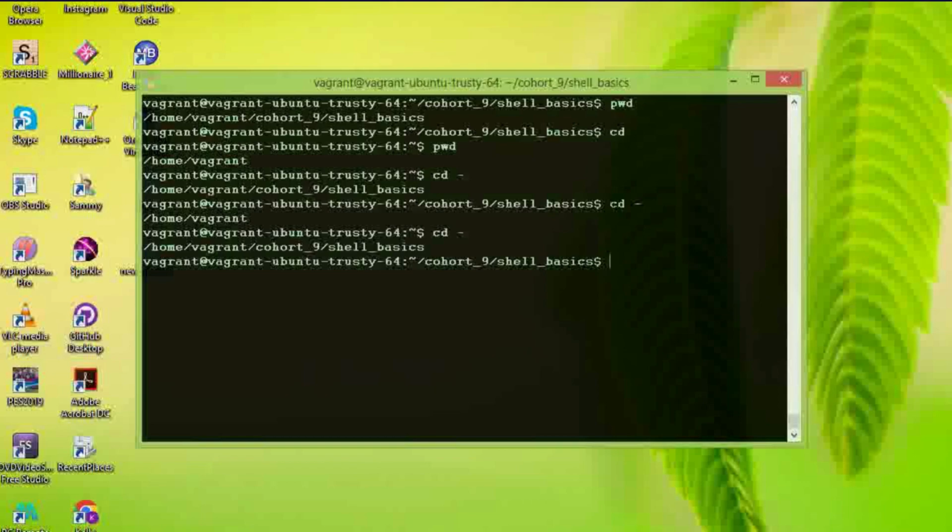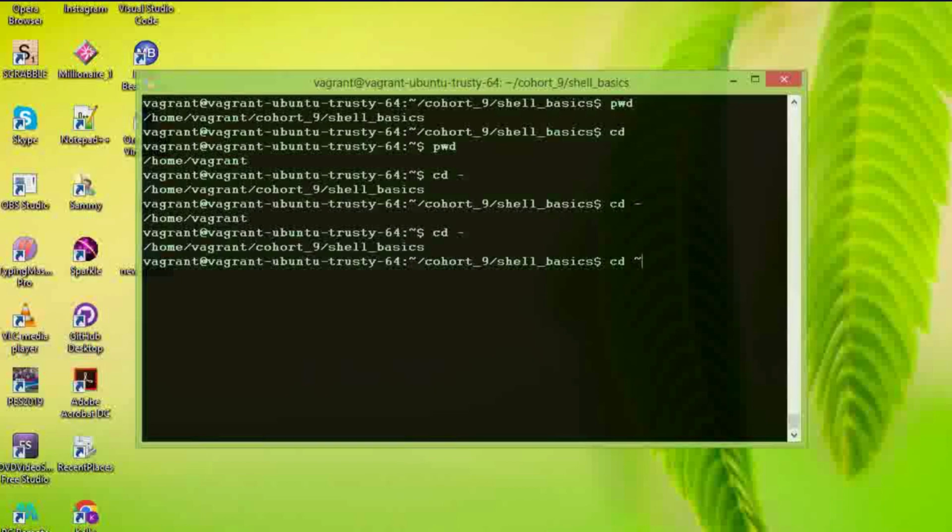Now, the next variation of the cd command is the cd tilde. What does this command mean? Okay, now the cd tilde does exactly the same as the cd, in the sense that the cd tilde still takes the user to their default directory.